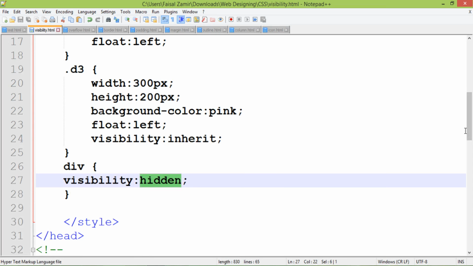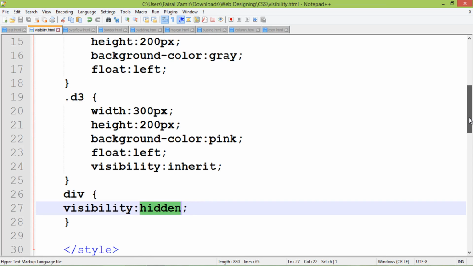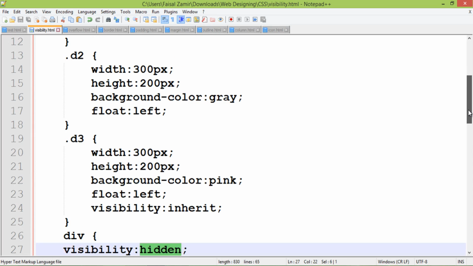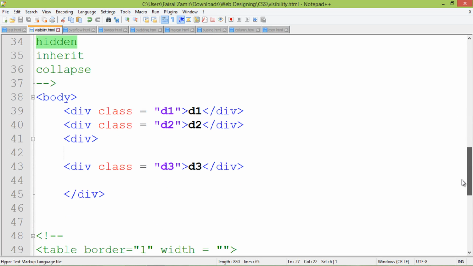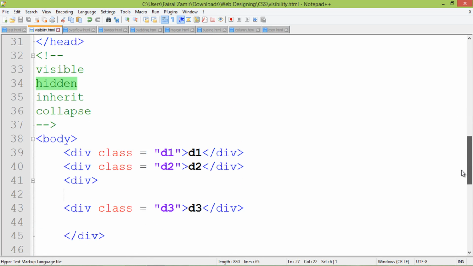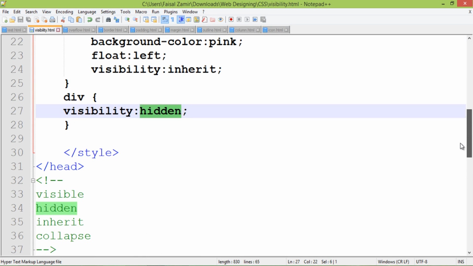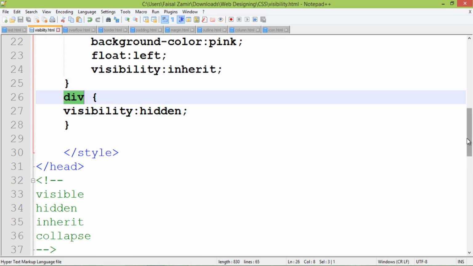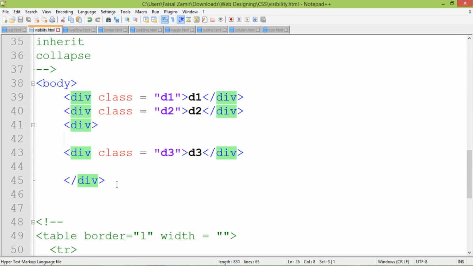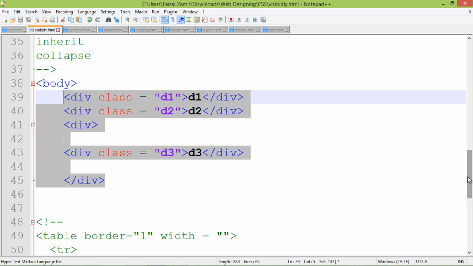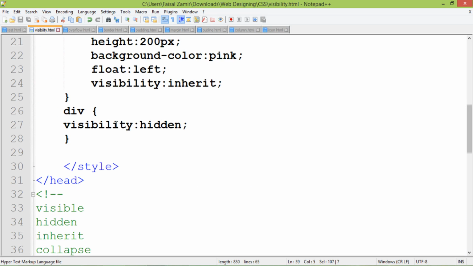You can see that every element is hidden, and d2 is also hidden, because I targeted div, and all the elements are divs. For that reason all the elements are hidden.